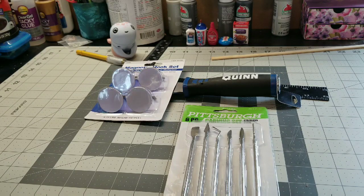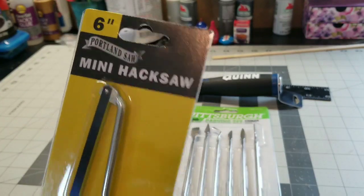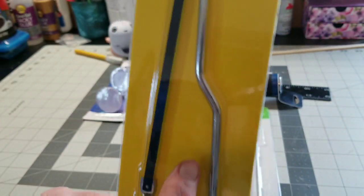So I went in there. She got it at Harbor Freight, she told me. She said it was about $40. I saw it on the website, and when I went to the store, I couldn't find it. I didn't bother to ask anybody because I don't need it right away, and I was toying with the idea of a miter box type of situation and all kinds of stuff. So when I was looking at the miter boxes, which didn't have the type of saw I wanted, I found this mini hacksaw. Now, I've seen other hacksaws before that have the big wide thing. I thought this would be good.